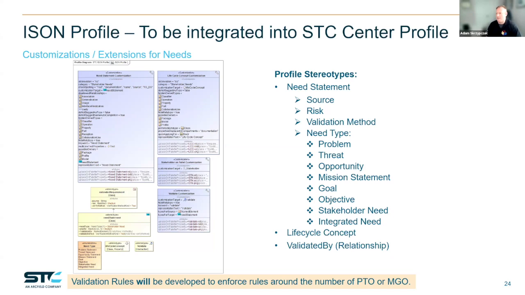So what we did was create our profile, which has some customization elements here. We actually used the extended requirement for the needs statement because we felt it was probably the easiest way to approach it. Instead of creating different needs statements for problem, threat, opportunity, mission, goals, and objectives, we just made that an enumeration. So it's all basically a need statement, and these are just enumerations that you can select. You inherit things like priority, need type, and the validate method, so you can reuse some of those relationships. We also did the validate relationship, which is not shown here, but I think we just leveraged the verify relationship for that. So we reused some of those things and just changed the names to be more clear.